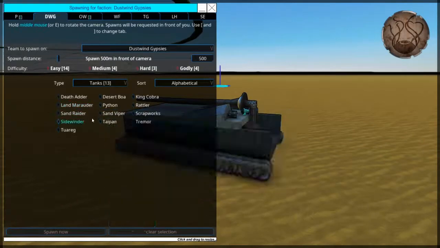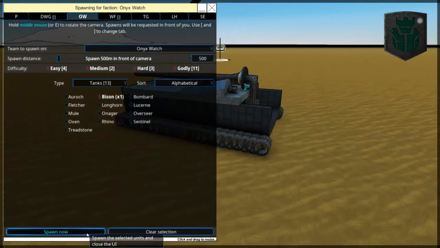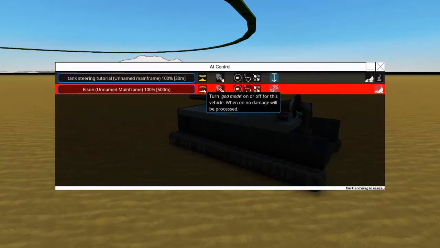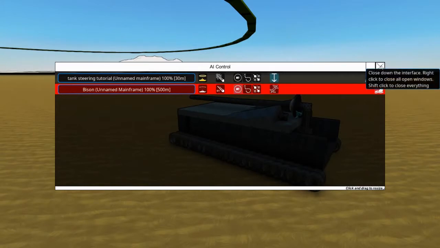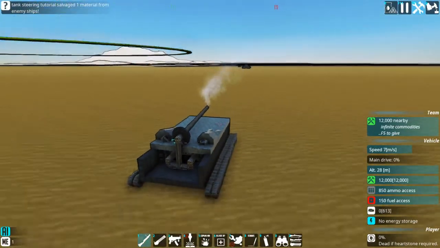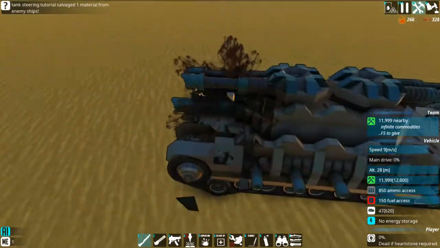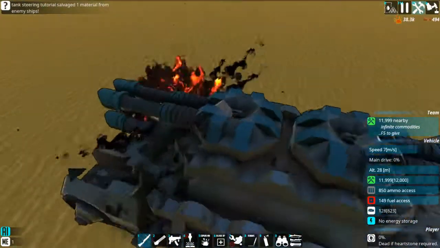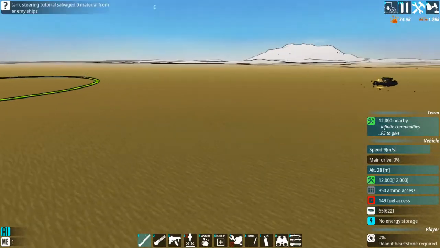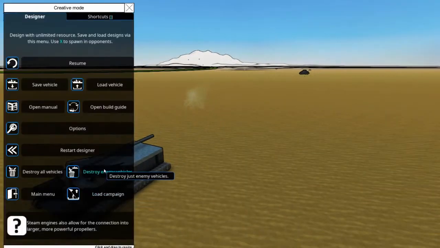So let's try plopping down something from the Onyx Watch just to test. And we'll do the same thing as last time. And we'll turn off the movement and the weapons. Again, just for testing purposes, to make sure this is working right. As you can see, the tank is correctly facing towards its target. There we go. That's doing pretty well, I think. Alright. So we know that works for sure. So let's destroy the enemy vehicles.